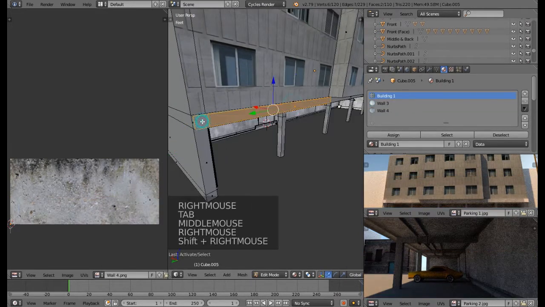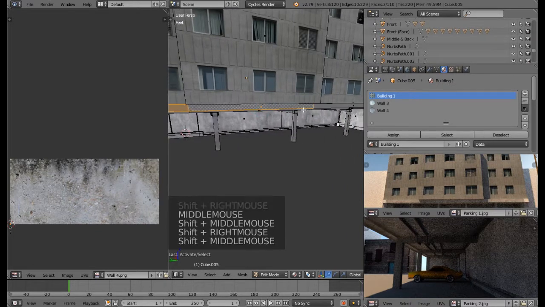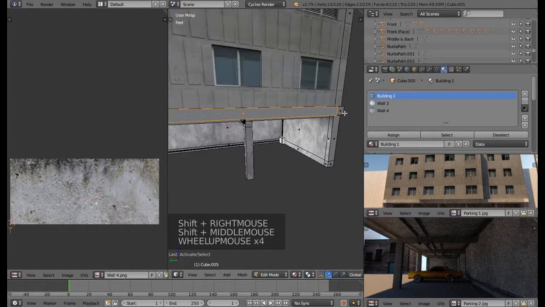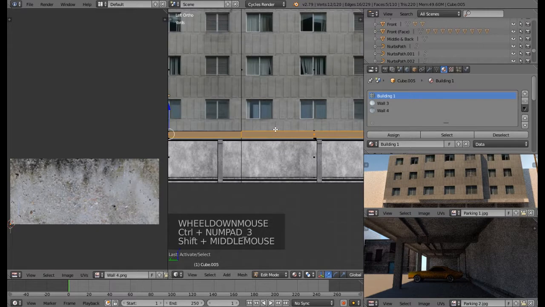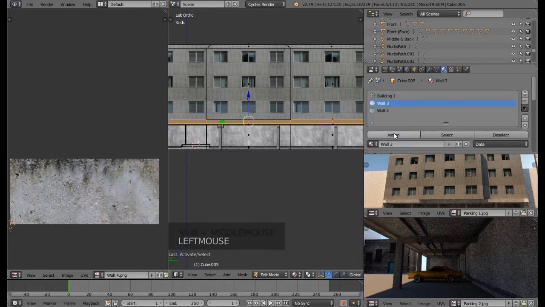Okay, let's work on these faces. I forgot to work on these faces. So let's select these and I'm gonna assign the wall tree to them. This one. But first let's go to the front view, control tree, and let's assign the wall tree.